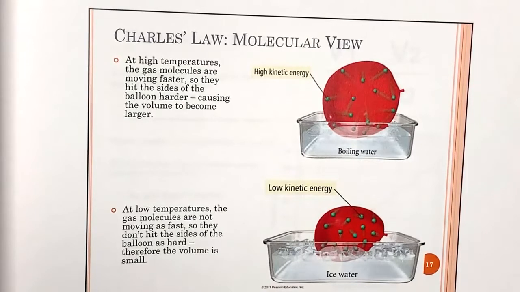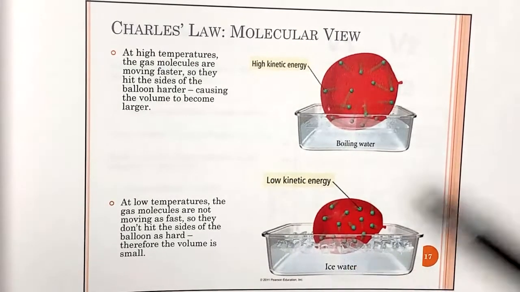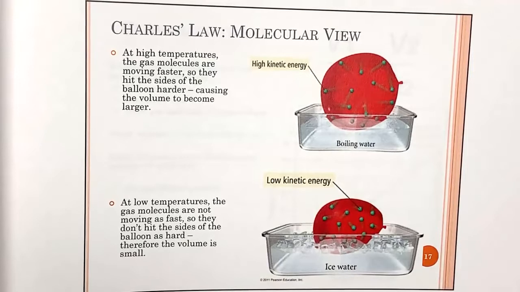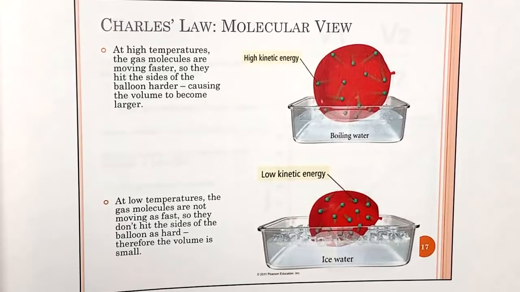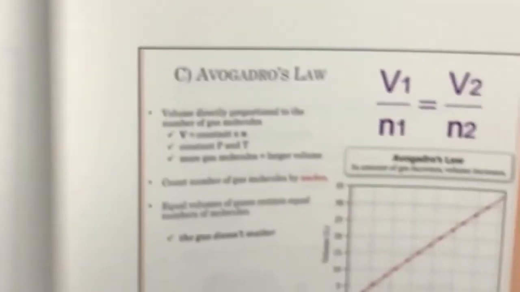Okay, so for this experiment you can obviously use a balloon, but a lot of people just take a soda can, fill it up with some hot gas, and throw that can with the hot gas into some ice water, and the can will literally shrink. So that's Charles' law right there. Now remember, Charles' law is V1 over T1 equals V2 over T2. One important thing is your temperature must be in units of Kelvin.